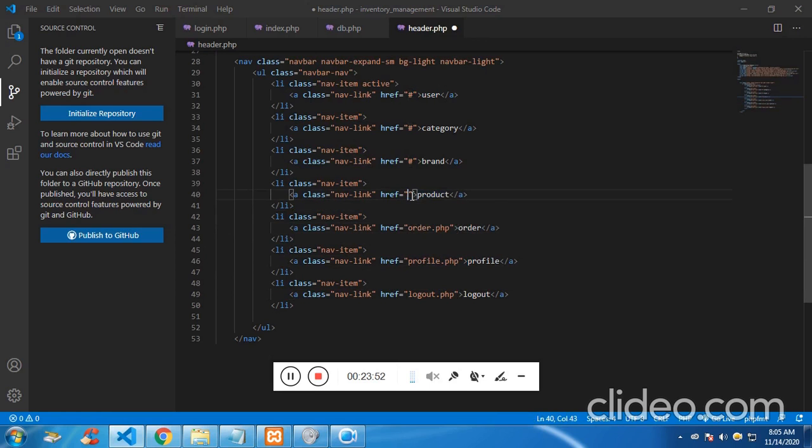So once I click, now I'll create the logout page. In the logout page, we'll use the session destroy function to delete the created session.